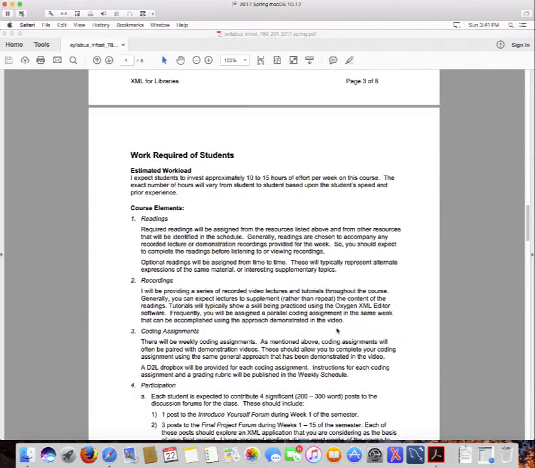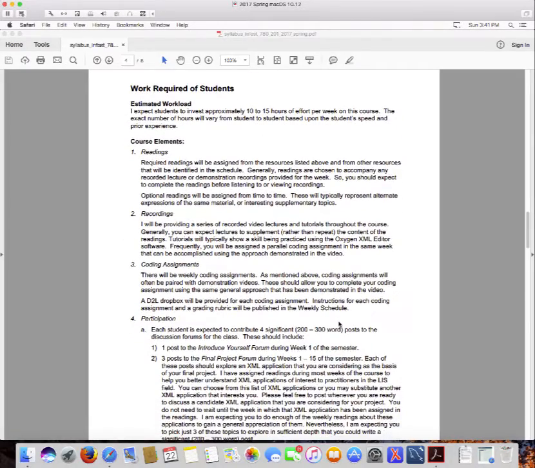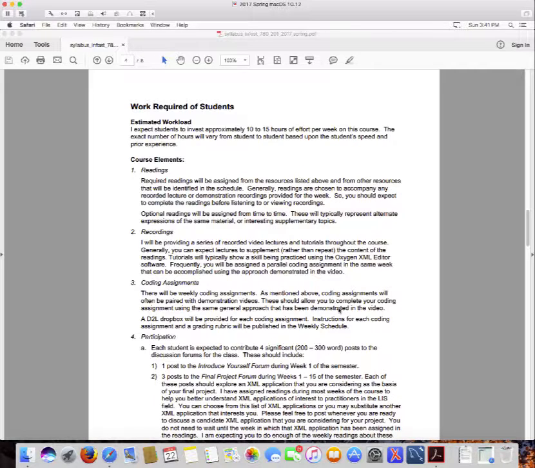Let's see, what's expected of you? This is pretty time consuming stuff. I'm expecting that you're going to be spending 10 to 15 hours a week on this course. As I always say, how much time it's going to take you depends on just how facile you are with this kind of stuff. For some people who have already been exposed to these kind of tools, it's going to go faster. For some people for whom these things are new, it's going to go slower. Okay? There's no getting around that.